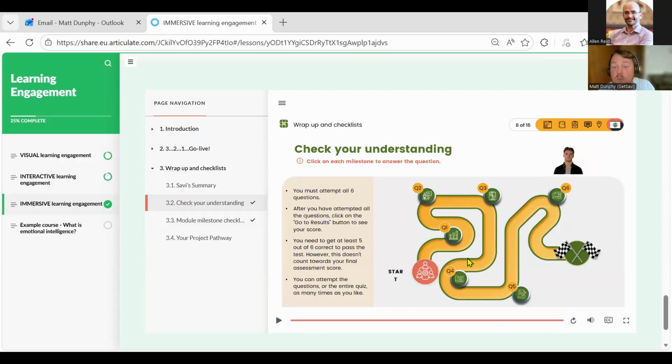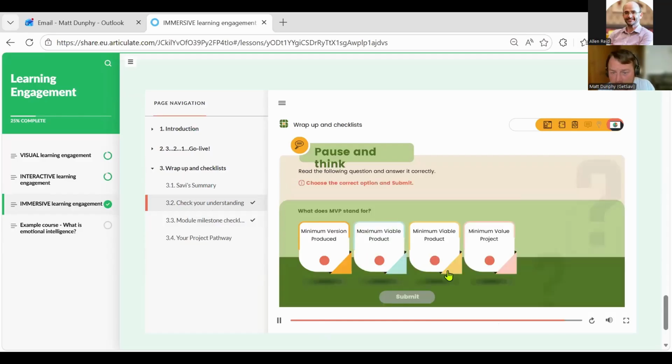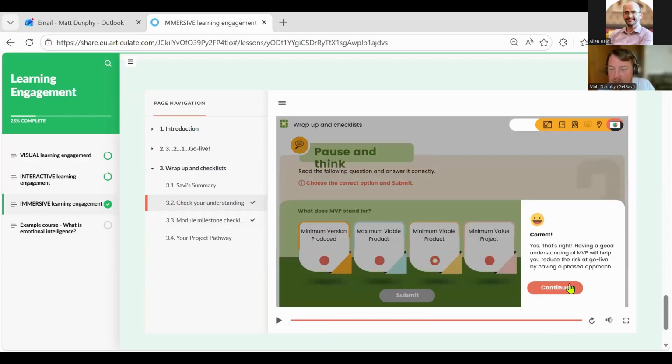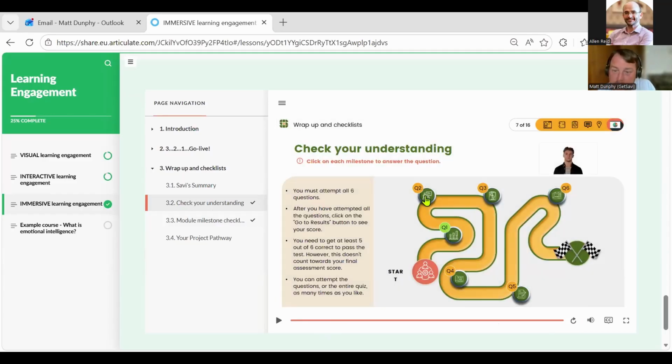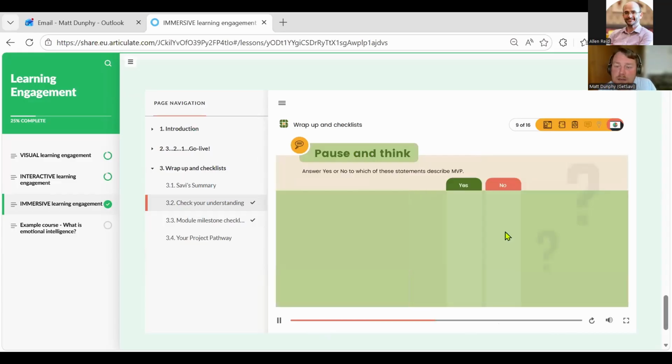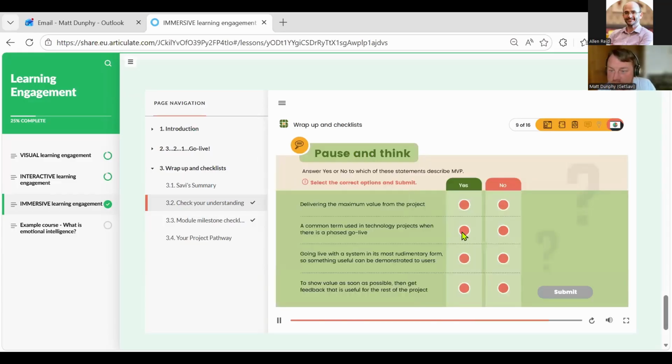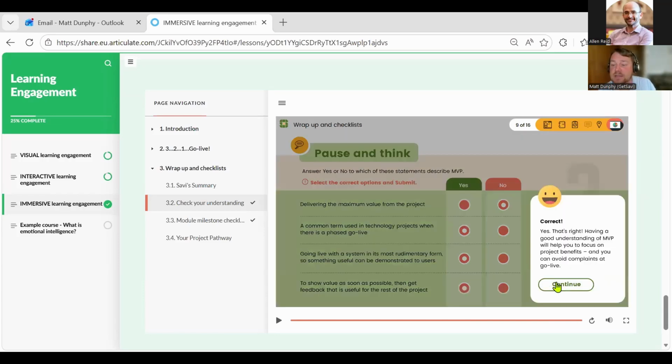And then what I would say is we've gotten simpler here on the questions. Single option format here. That's correct. And then I know I can now move on to the next stage. I won't do all of these, but I'll show you this one. Simple multiple choice questions here that I can answer. But the important thing is I'm immersed in this idea of the gamification and getting to the end.